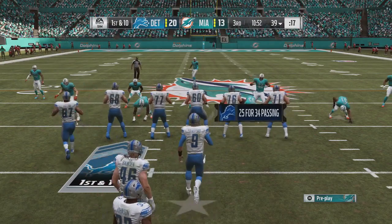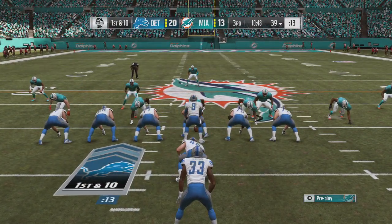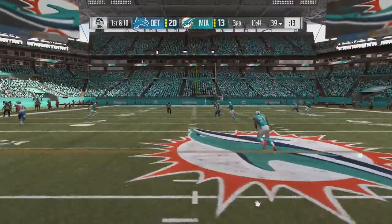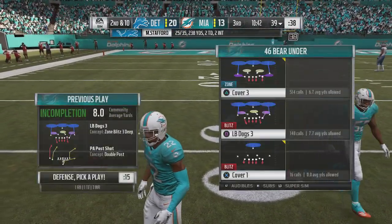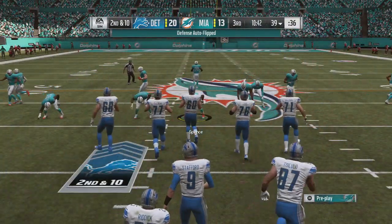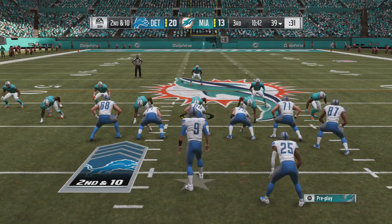Would it be safe to say that as precise as routes are supposed to be run in the NFL, maybe they're not quite as precise in college ball? That's accurate, yeah. And I think we saw a college route in the NFL there. Just find the soft spot, find the dead zone, and find the first down. And that's what he just did. Now, meanwhile, a pass that should have been intercepted, but it winds up falling incomplete.